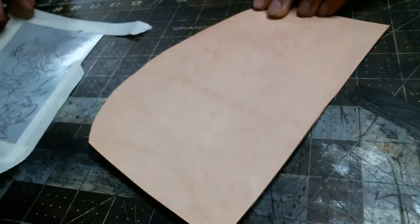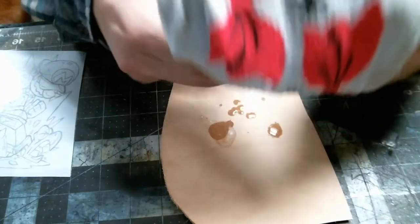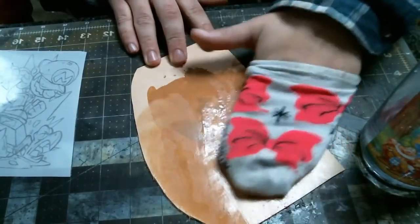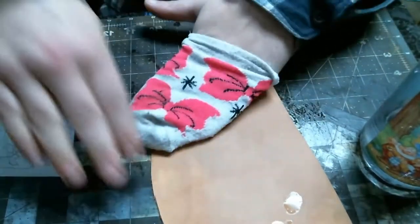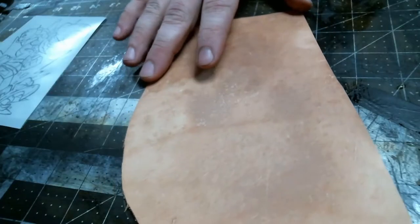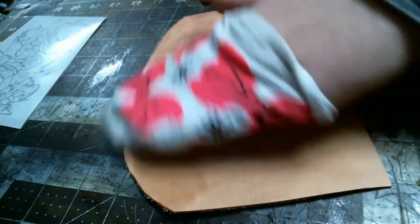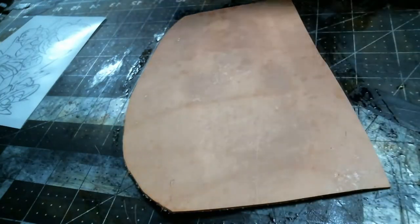I recorded this first bit, and it came out so well I didn't want to redo it, so I usually use a sock to dampen the leather. And the reason for that is my kids tend to lose their pairs, and they grow out of them. So I have an abundance of socks floating around. Not only that, they usually have a moisture wicking material, so they'll soak up a lot. Also, they'll keep the moisture trapped between your fingers, so you can hold a lot of the water inside the sock as you're getting ready to wet the leather down.